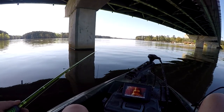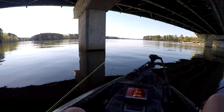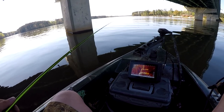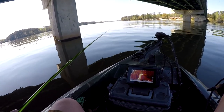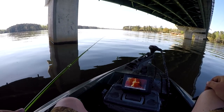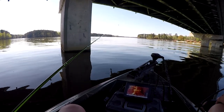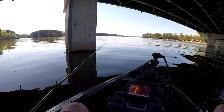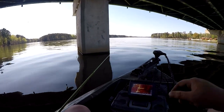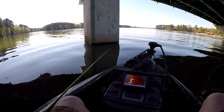I'm gonna crank this thing up. To me, that's one of the hardest parts about LiveScope - finding your jig efficiently. I know a lot of people are good at that already, but I've only had it for three weeks now. Definitely not good at finding my jig, but once I do I can normally catch them. There's some pretty good ones in here, but I gotta find my jig to make sure I'm at the right depth. All right, I see my jig now.